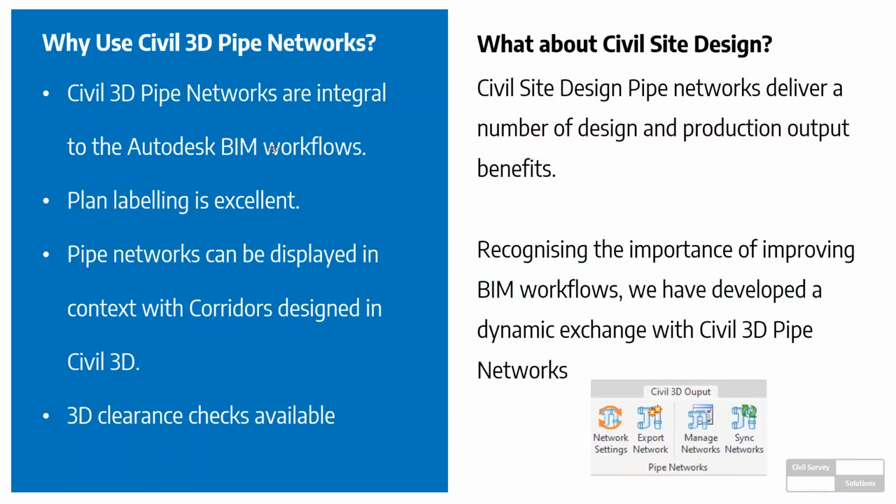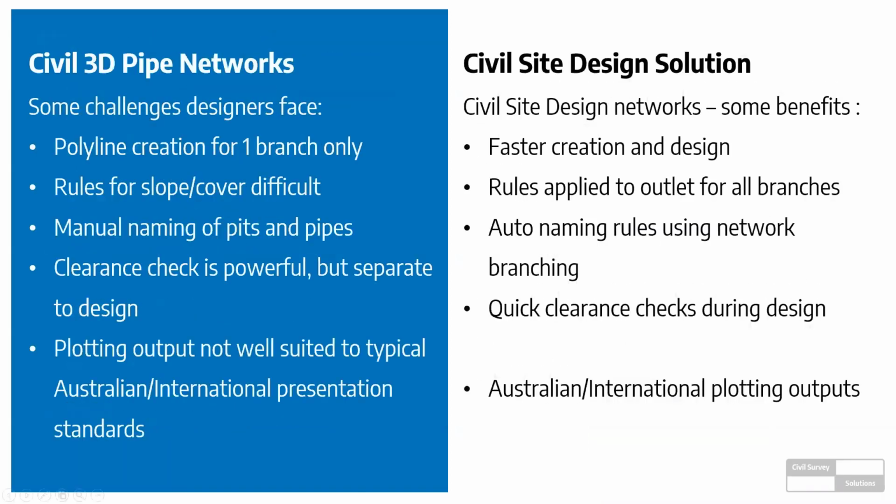So these are all the great things. A couple of challenging design aspects of Civil 3D pipe networks I found is about creating branch systems from polylines. I find it's easy to do it for one branch and then the rest is a click-clack exercise. The rules have always been a challenge for me. Maybe you can get them to do a better job than I can, but it seems you do one set of rules and then you potentially violate another branch.